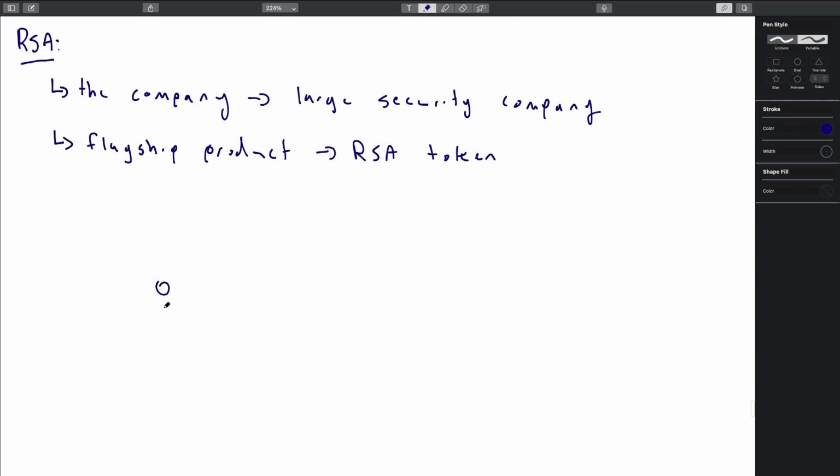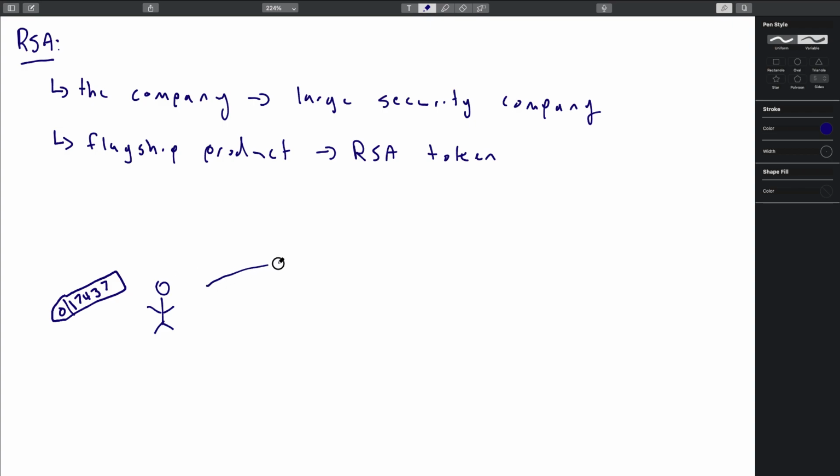And so the idea of the RSA token is it's something that's going to help you log in. It's like a two-factor authentication device. There are different formats for it, but traditionally it would be something that you would stick on your key ring. So you would have this little device on your keys, and it had a screen on it. Either you push a button to advance it, or it was just set on a timer. But at any particular time, there would be some code that would appear on it. And so you would look at the device and you'd be like, okay, it's saying 17437.